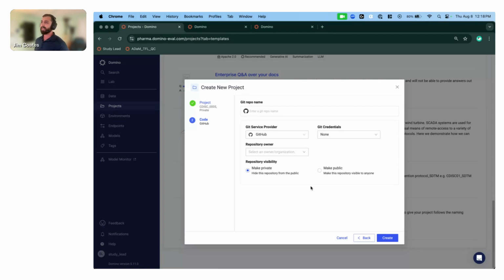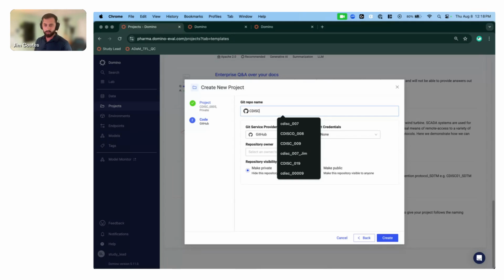We choose to use Git as our backing version control system because it truly is best in class currently for version control. Now, the reason that this is so beneficial for our study leads is because we're able to leverage all of the excellent new functionality that typically statistical programmers haven't really had access to. So as I create this here, let me do this first, and then I'll talk about some of the benefits that come along with a Git backed project.